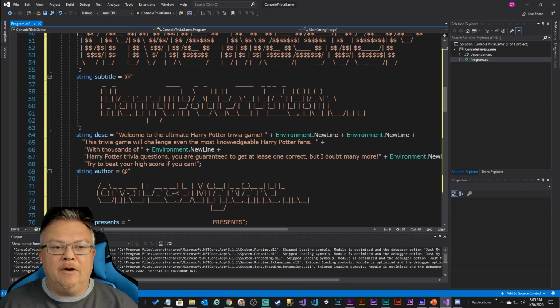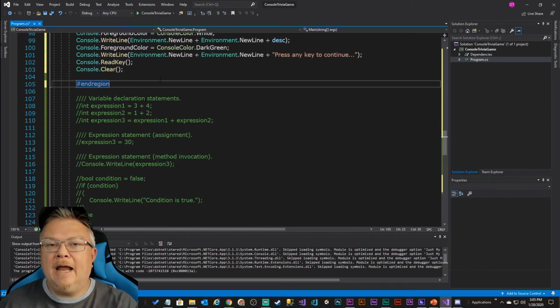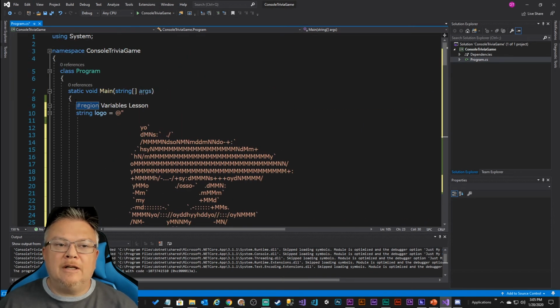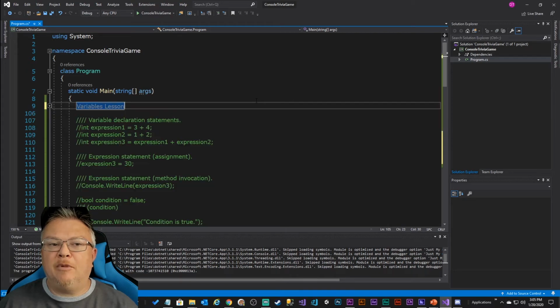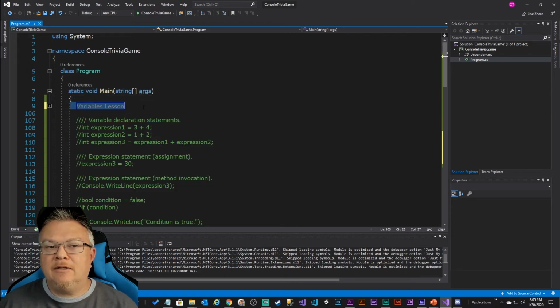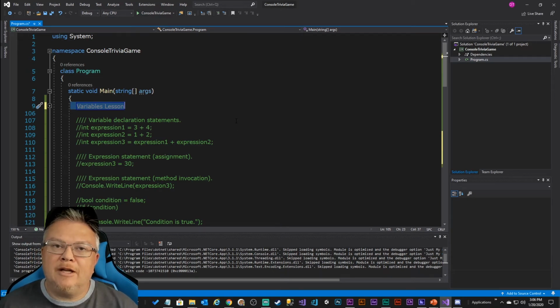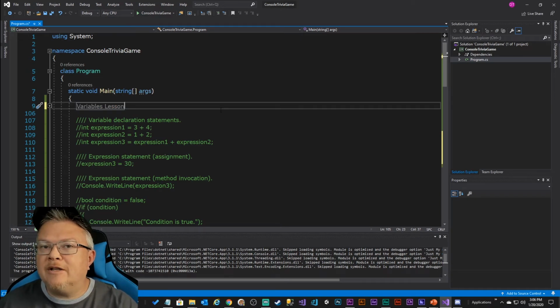At the very end of all of this, I ended that region with an end region. What that allows me to do is collapse that block of code into a nice little small area to hide it and keep it out of the way for better organization. And that's all there is to the region and end region directive.